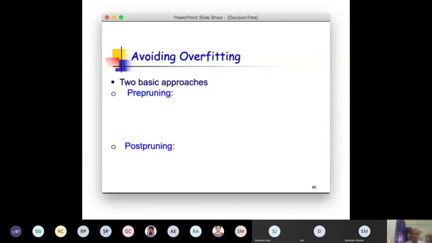Now, there are two basic approaches. One approach is that you can perform pre-pruning of the tree. That means you restrict the growth from the very beginning itself. Before growing the next node, you have a certain kind of test, and you don't grow. You consider, okay, fine, we'll stop there. We accept that error at that stage. We are happy with that kind of training error because there is a risk of overfitting. That is the pre-pruning strategy.